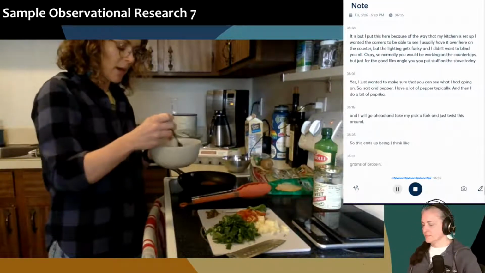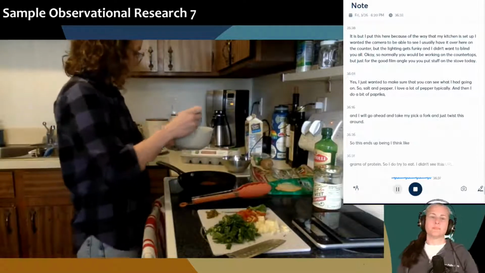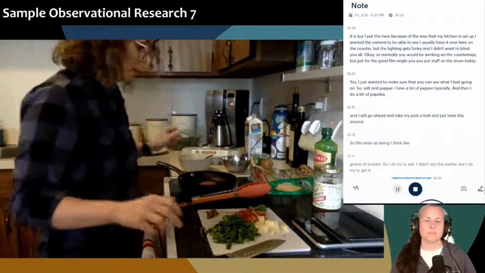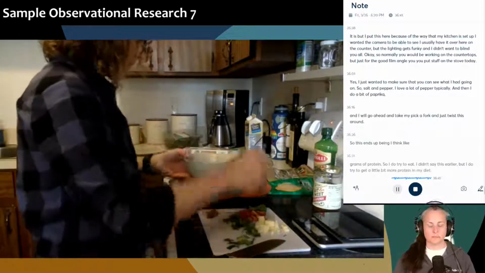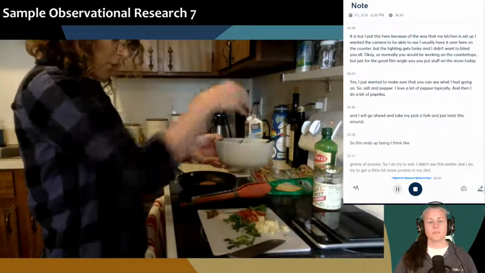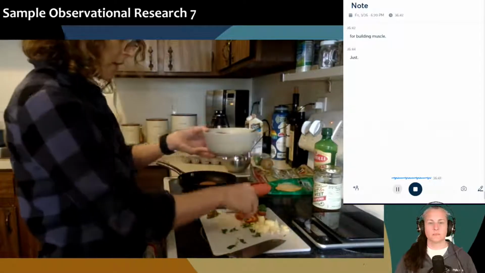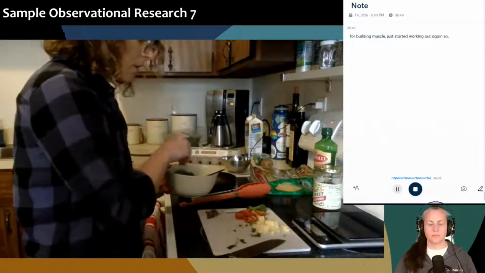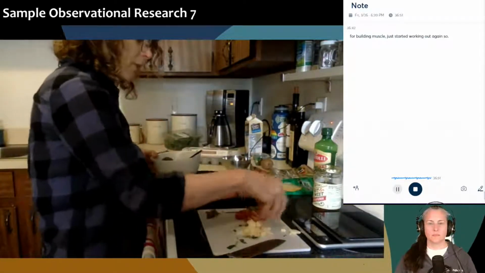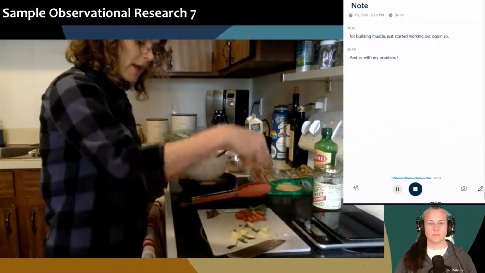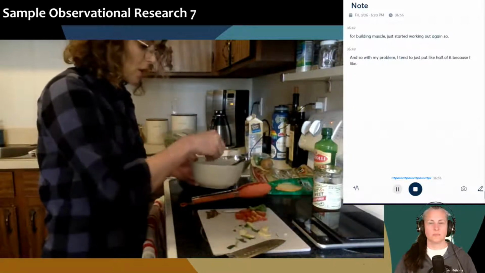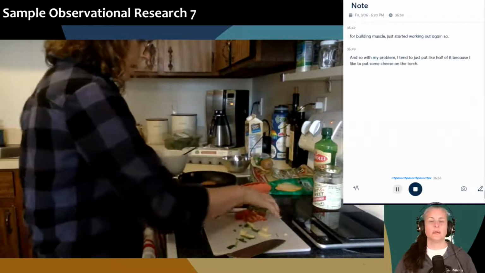I do try to get a little bit more protein in my diet for building muscle. I just started working out again, so. And with my provolone, I tend to just put like half of it because I like to put some cheese on the tortilla that I'm gonna use.